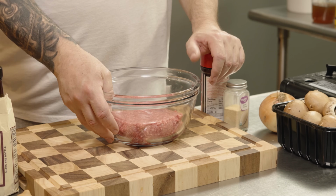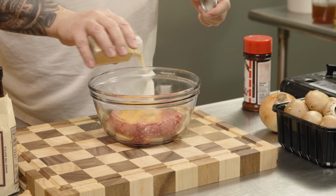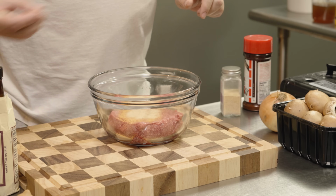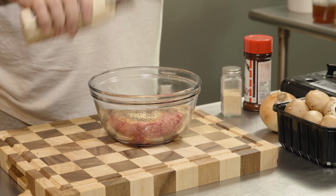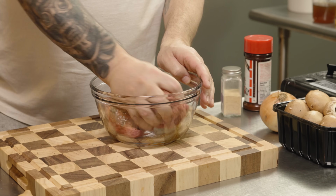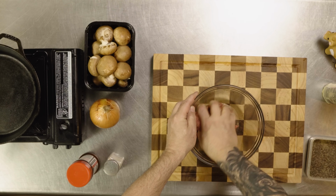First and foremost, you need some ground beef, a little bit of seasoning salt, some garlic powder, some black pepper, and some Worcestershire sauce. That's like my favorite one, the Worcestershire sauce. And then with the best tools in the industry, mix your meat. Just make that wonderful music together.